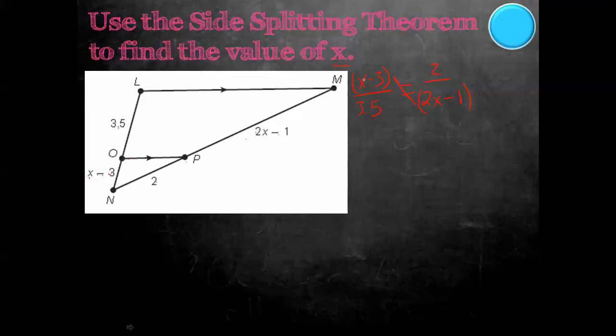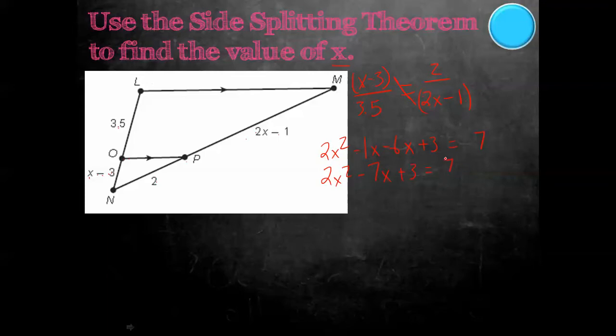So remember, when we're multiplying these two, this is using the distributive property, right? We're going to end up with 4 numbers because we're going to have to take x times 2x, which is 2x squared, and then x times negative 1, which is negative 1x, negative 3 times 2x, which is negative 6x, and then negative 3 times negative 1, which is a positive 3. And then we're going to take 3.5 times 2, which is 7. Now we're going to combine like terms. So we have 2x squared, negative 1 minus 6 is negative 7x, plus 3 equals 7.